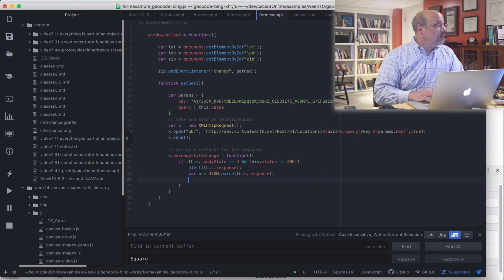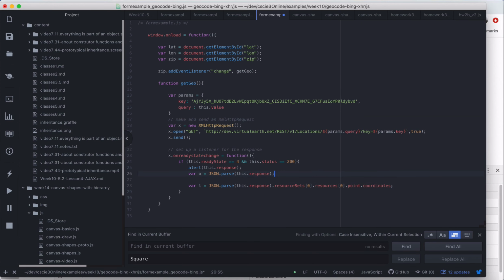So the way we're going to do that, in this case, I am going to paste, instead of having O be JSON.parse this.response, we'll take out that, we'll take out the alert, and you can see we've created a variable that I'm calling L for location, and it is JSON.parse this.response, resourceSets[0], resources[0], point, coordinates, right?